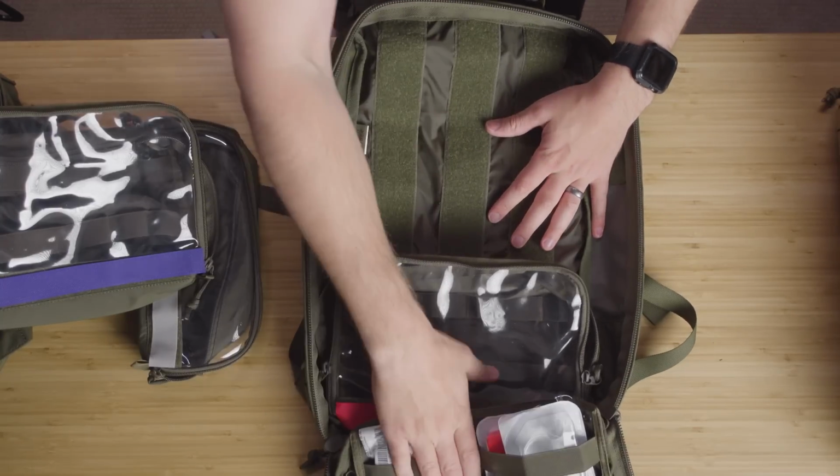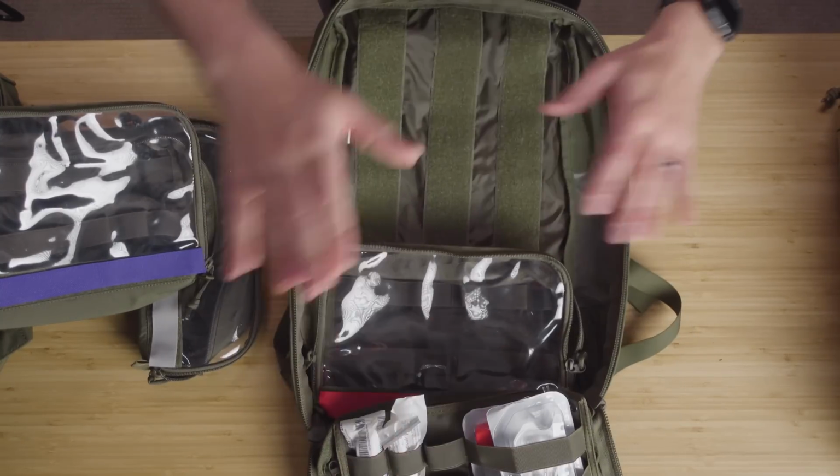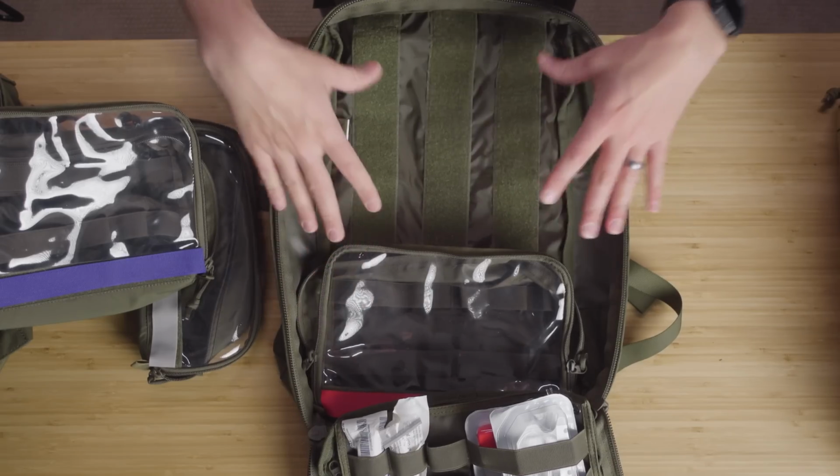You can get one of these looping panels, throw it in there. If you don't like the bags, you can do one panel, one bag, you name it. You can really customize it how you want it, which I think is great.